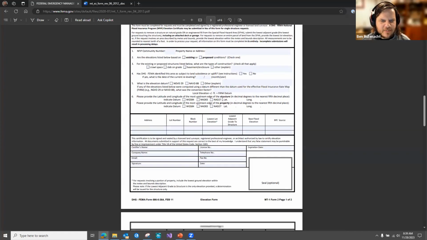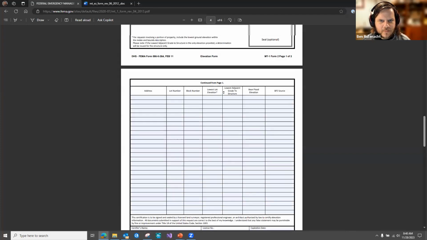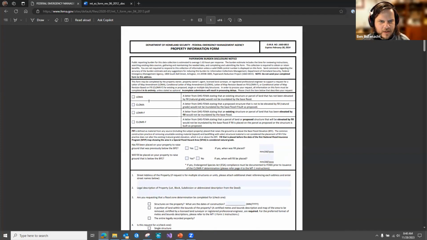So here there's a little bit more to this form. Where you can do the different types of letter of map change here. Instead of just the MT-Easy is LOMAs only. And so with this form, we can do all these, but some of the same questions. Is there fill?